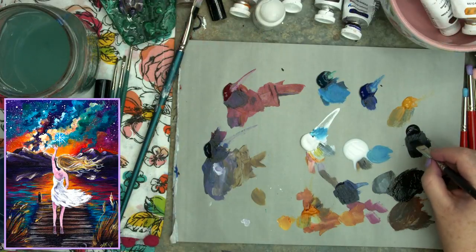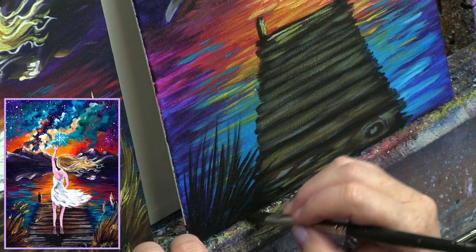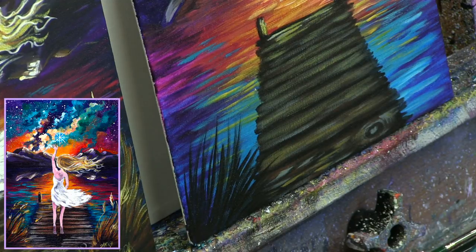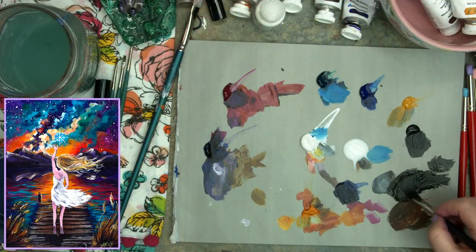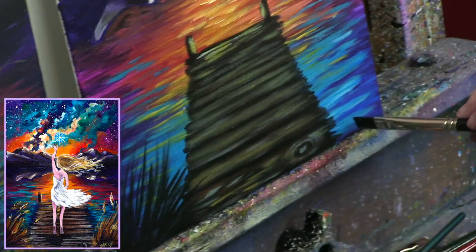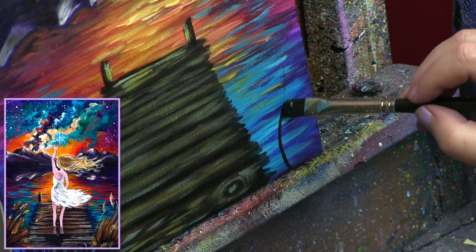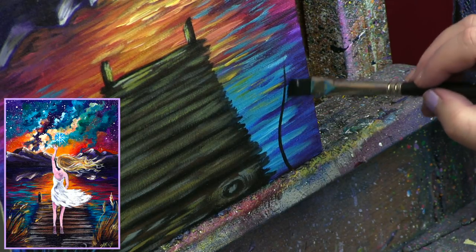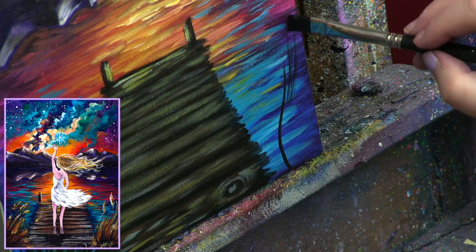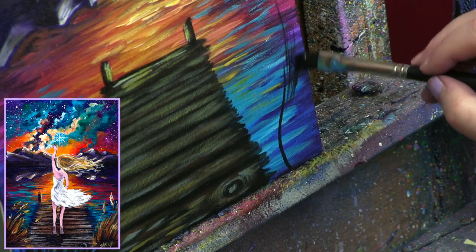Now right here, going over this, first I'm going to come over it with some black. Notice that I left a lot of the little edge peeking through. I'm going to retain that. Loading up with black and my other mixture. Coming back, I'm going to do an interesting thing. I'm going to press in and curve up and swirl. See? Curve. I'm on the edge. I'm back from my brush. You can see how I'm holding it.